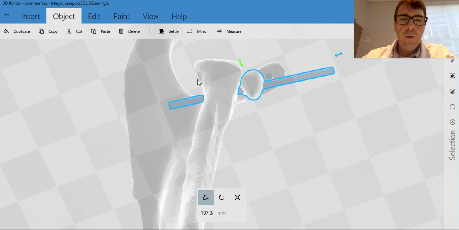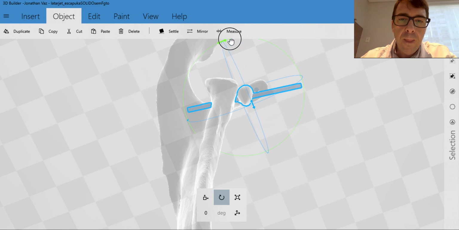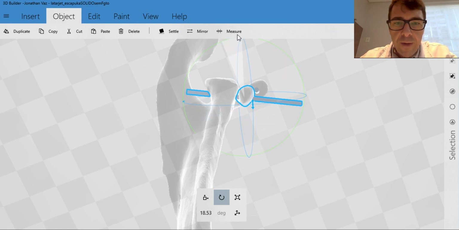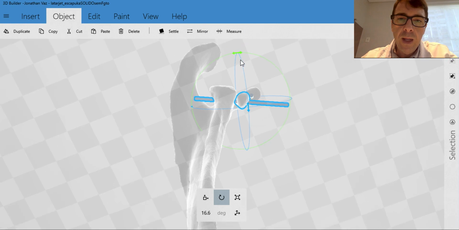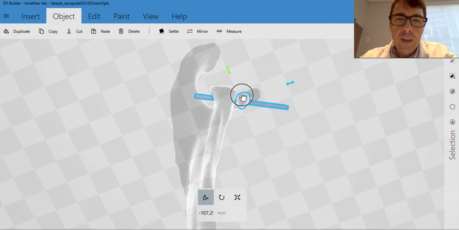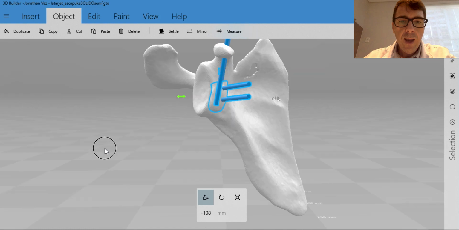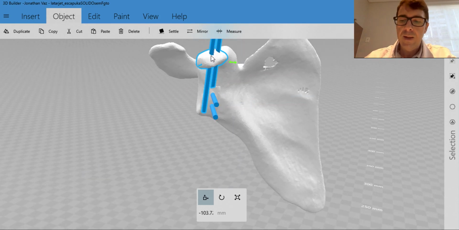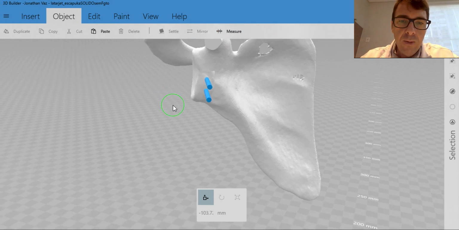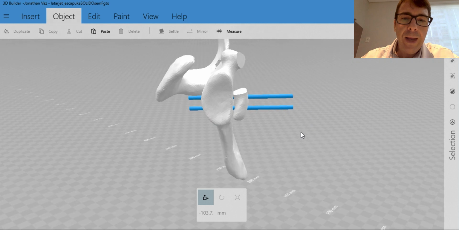We are not okay with the location of the screws, so just rotate it. Now we have the screws parallel to the glenoid as we want. We can position and rotate it wherever we want, more medial or more lateral. Let's assume this is the correct position we want. And here we have the Latarjet procedure planned. Just let's delete here in order for you to understand how our planning is done.